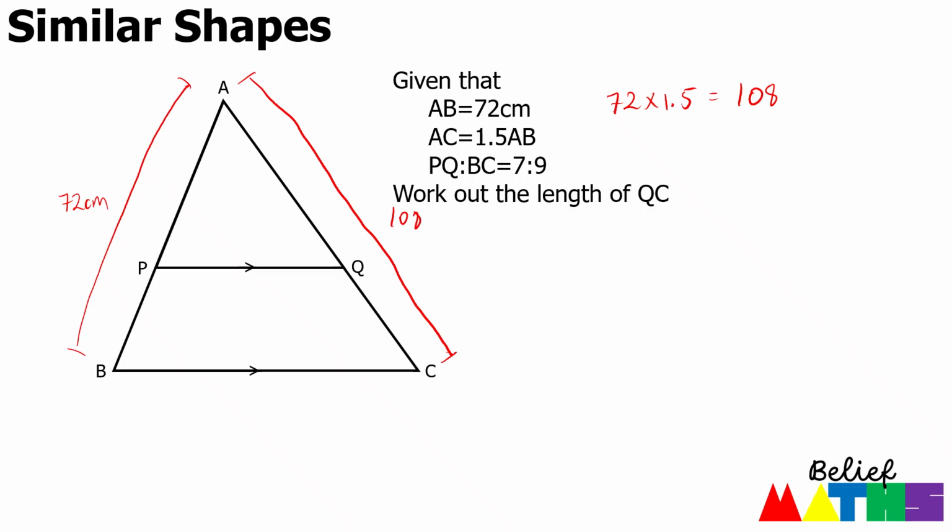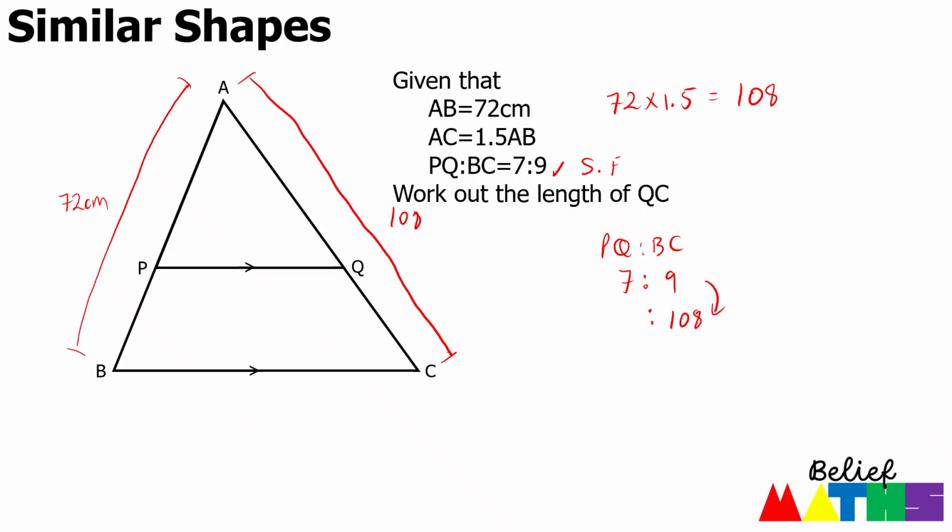Then we know the ratio of PQ to BC is 7 to 9. And because we know these triangles are similar, okay, because they've got parallel sides, and therefore the angles, we know these are similar triangles. And that then tells us that this 7 to 9 is actually our scale factor. And that's true for any corresponding sides. So because we know the scale factor of the small triangle PQ to BC, so small to big is 7 to 9, we can use the same idea to figure out, well, if AC, the whole length is 108, that's going to be on the same as the big triangle, so that's going to be on this side, 108.